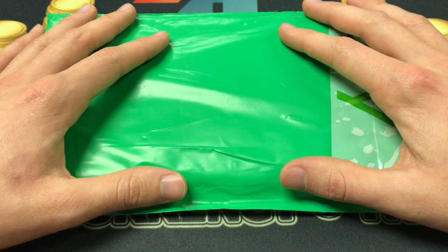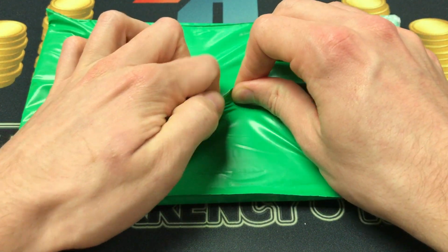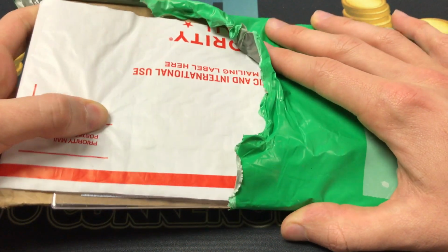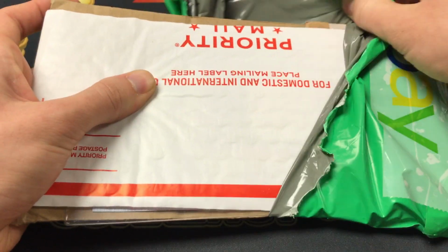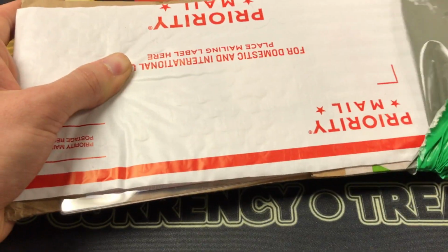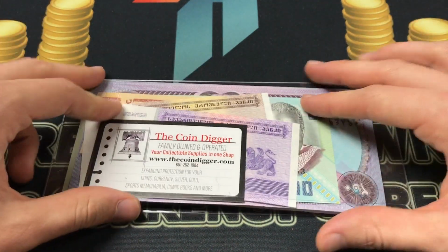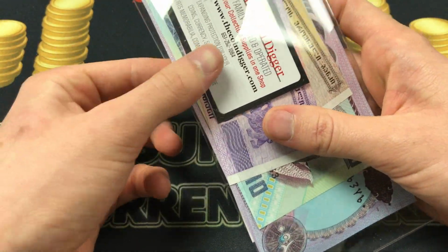And here we have that package, so I'm going to try to tear it open quickly and we'll see what we can get inside. And here's our package, just going to take the rest of it out. Didn't want to really show the address off prominently, but I was actually wrong before. I said that it was 50. I think I looked at the eBay listing and it said that we're going to be getting 30 pieces of world currency here. And here it is. This is what we've got. It's from the Coin Digger, so we'll see. Hopefully the Coin Digger will have given us a good lot of notes to hunt.